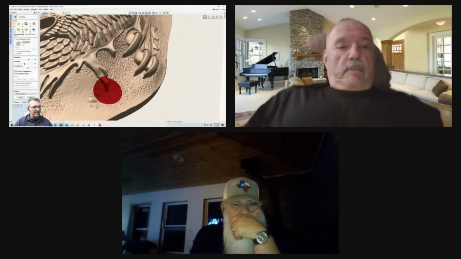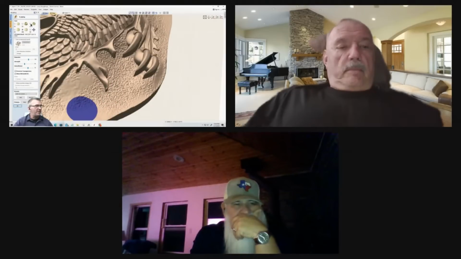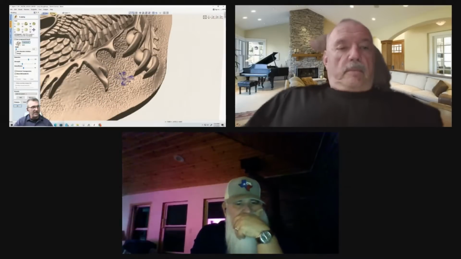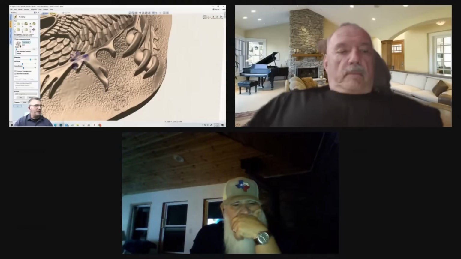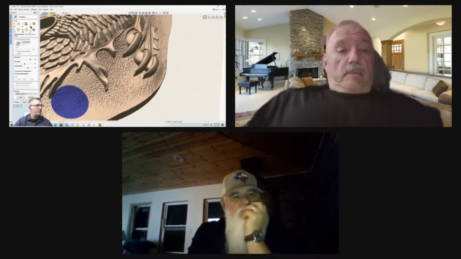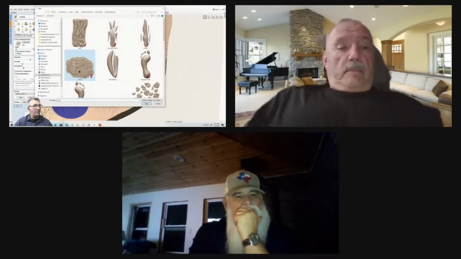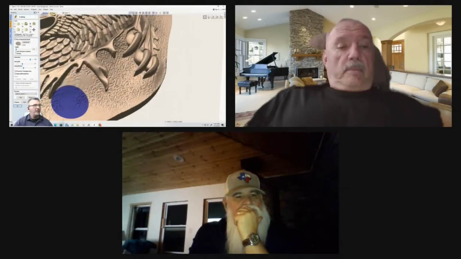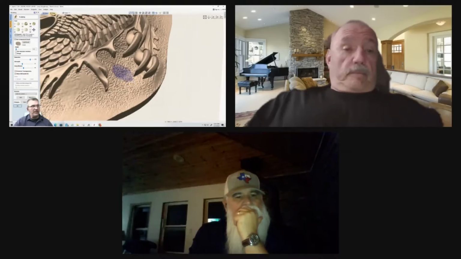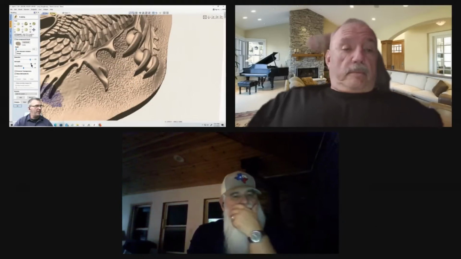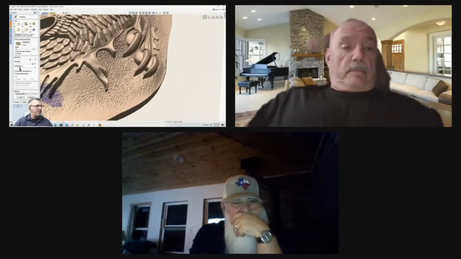In this case, the splash isn't really the tool I actually want to use for this, because it's not really that great. It just adds that little detail, that little splash. That's not the brush. The brush I'd like to use for this, that might make my texture a little bit more appealing, would be the cracks, right? And in here, I'll turn the strength up a little bit higher on this one and turn the smoothness down.